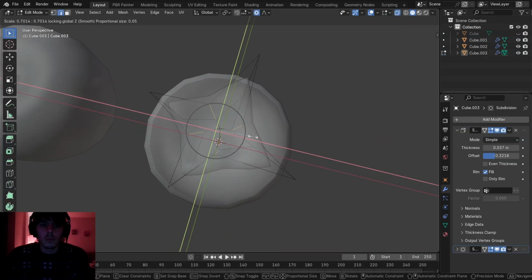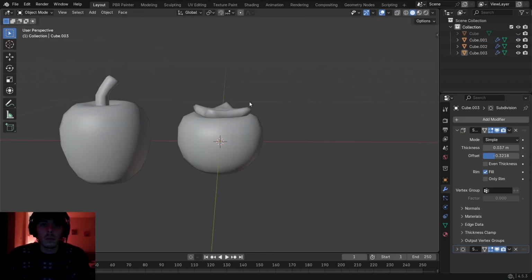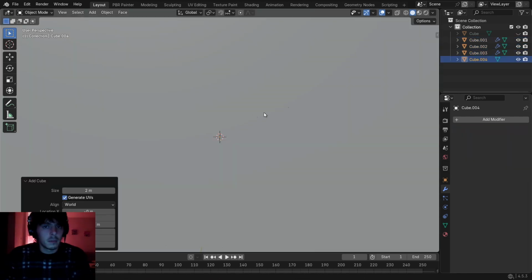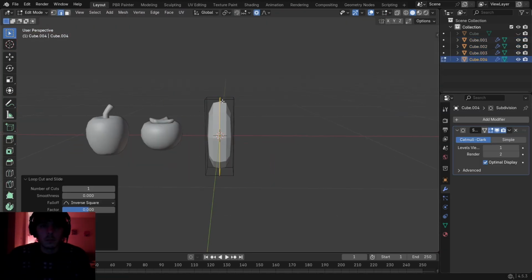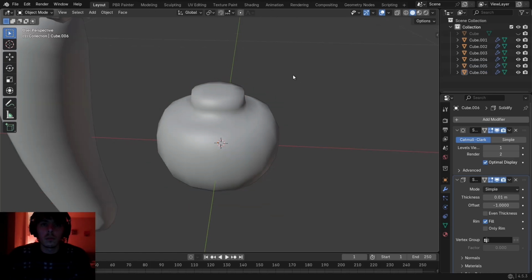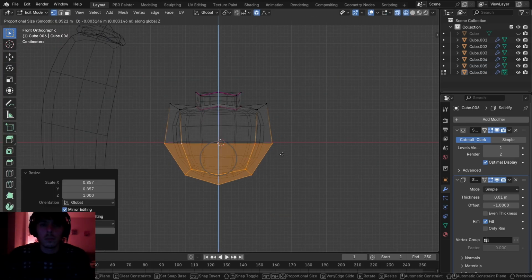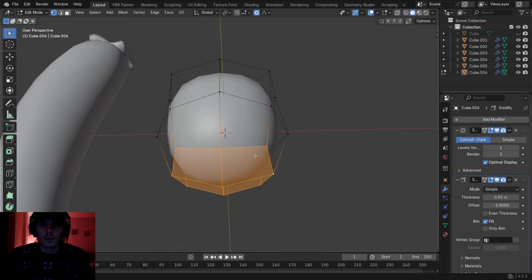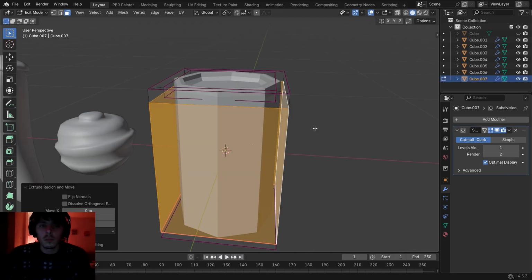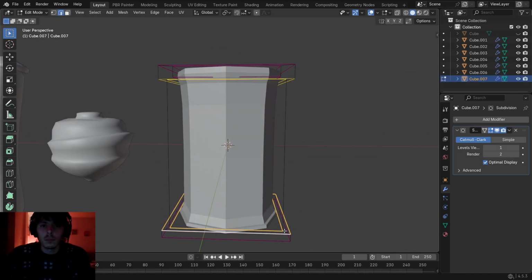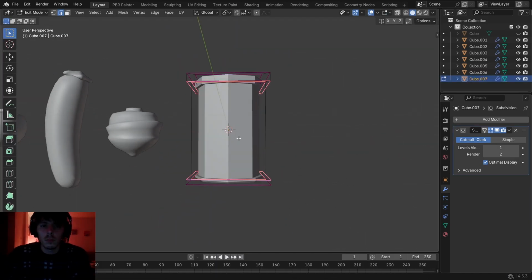I could download models, but that would mean admitting someone else can make a better apple than me, which is impossible. Every item starts as a sphere or a cube, which I immediately disfigure until it vaguely resembles food you might hesitate to eat. I start with a cube, bully it for 5 minutes, and suddenly it's a loaf of bread. That's art. Next is the painting.